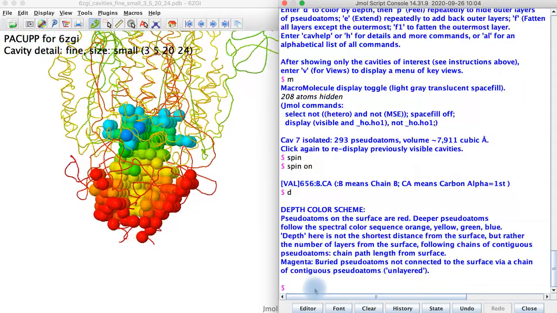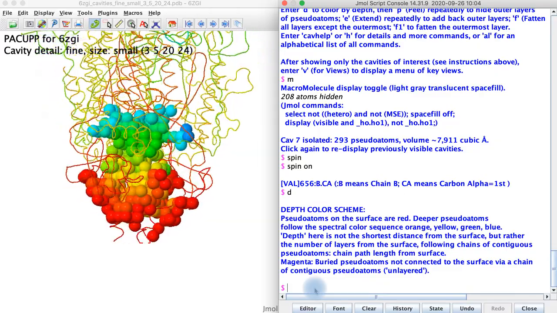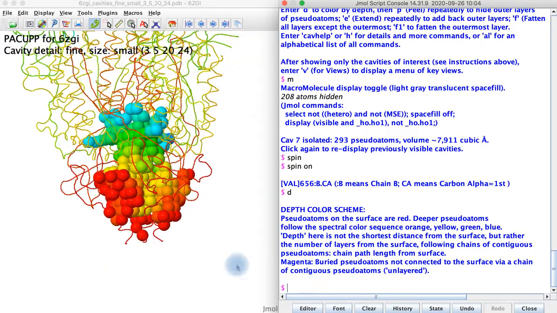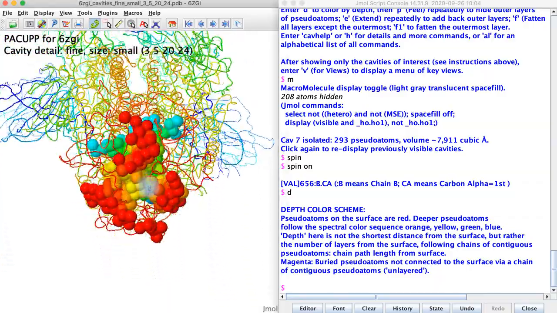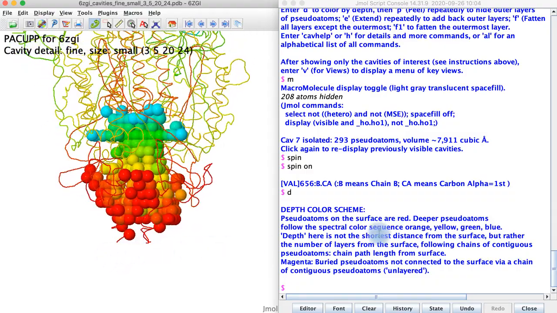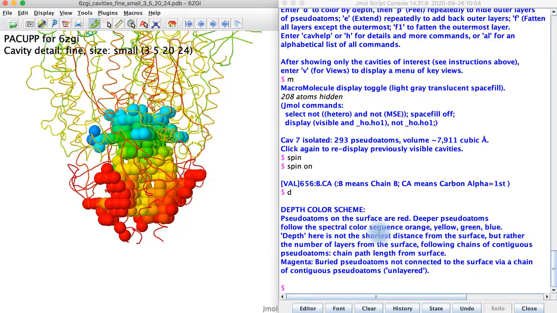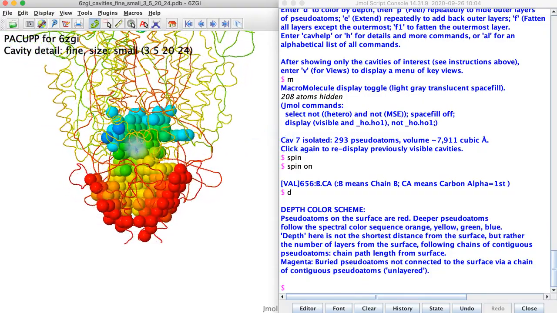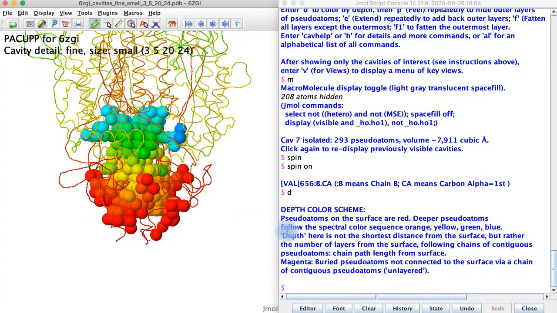Now the red atoms are atoms that are exposed to the outside. They are entrances to this cavity. As the color moves towards green and blue through yellow, you're getting deeper and deeper into the protein. You see that these entrances through the red regions are rather thin, and when the cavity detail was set to coarse, they were not reported because those thin entrances were not detected by the coarse probe. This region here, the deepest part, is the part of interest, and these may be called fenestrations, or entrances to the cavity.